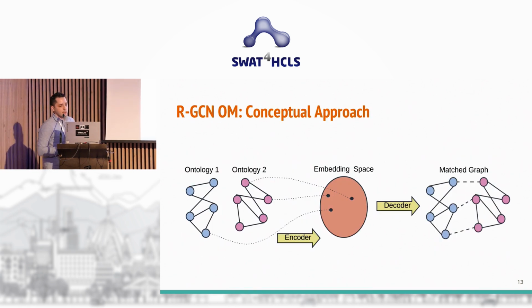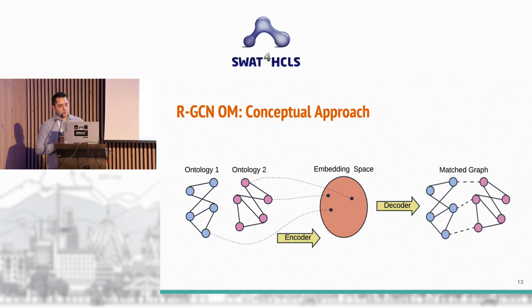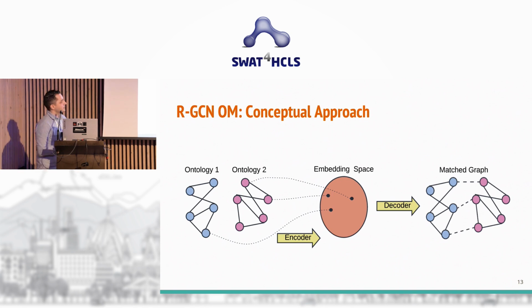Okay, and our design, putting everything together, looks as follows. In the next couple of slides, I will show how this is done. Basically, we're taking two ontologies and embedding them using an encoder, and then once the embeddings are learned, we use a decoder to determine the matches between relevant entities.